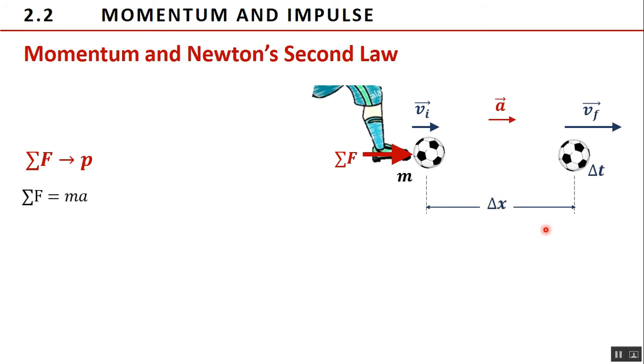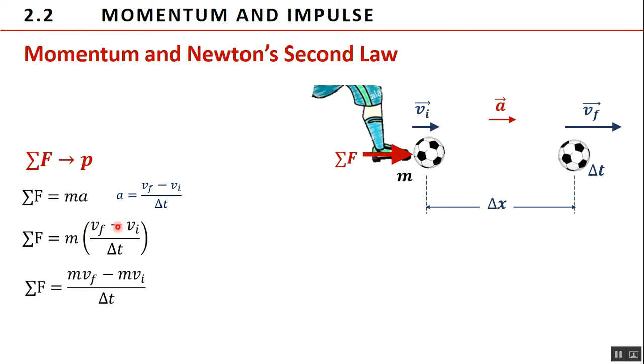From Newton's second law, net force is mass times acceleration. And we know that acceleration is equal to the rate of change of velocity, v sub f minus v sub i, divided by delta t. So we rewrite net force as mass multiplied by the change in velocity, divided by the time interval. From here, we distribute mass m to v sub f and v sub i. Here, we see the expression m times v, which is an expression of momentum p. Therefore, net force is equal to the final momentum p sub f, minus the initial momentum p sub i, divided by the time interval, delta t.